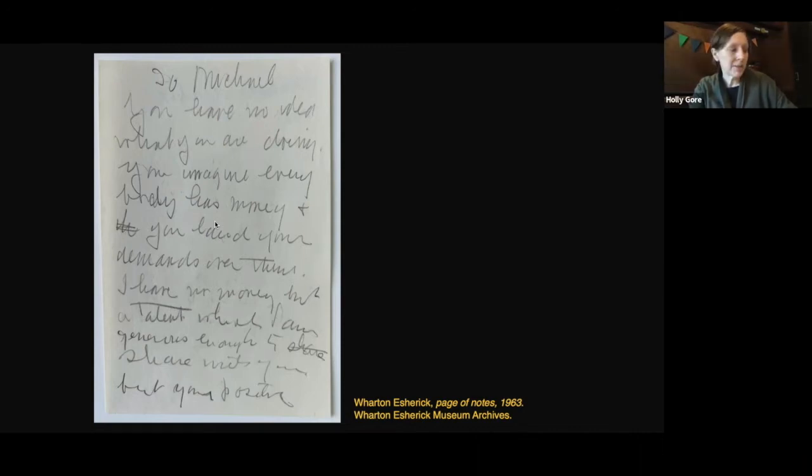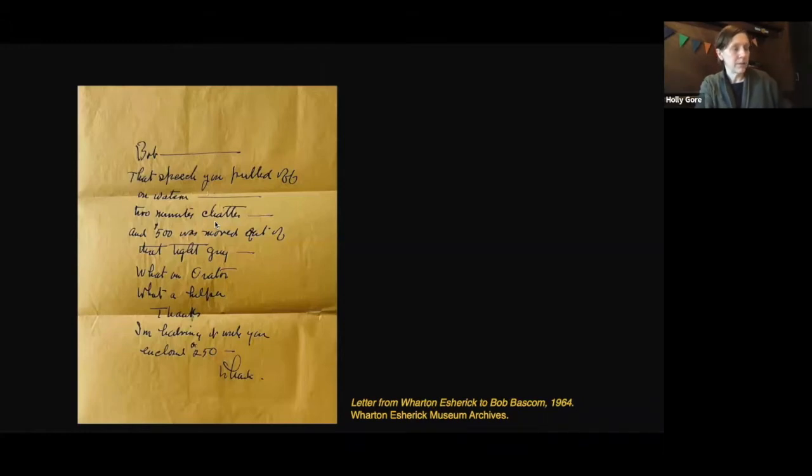So, to me, given the climate, which was pretty tense, this was probably not a letter that he ever would have intended to send, but probably more of a note jotted down in a moment of frustration, maybe after a phone call with Watson or maybe with one of the lawyers. But the situation wasn't entirely dire. Wharton Esherick actually had some very good help in getting through it.